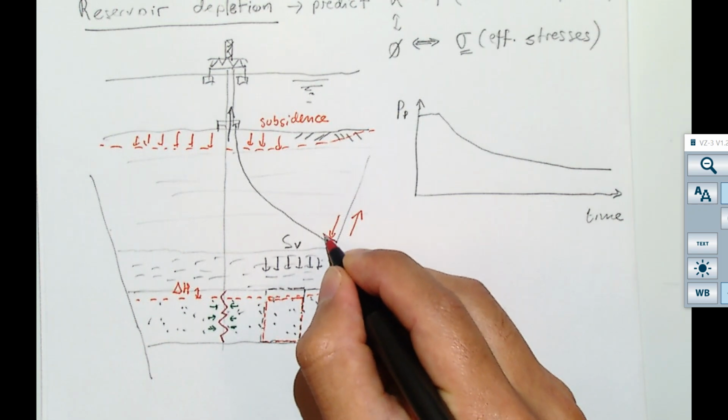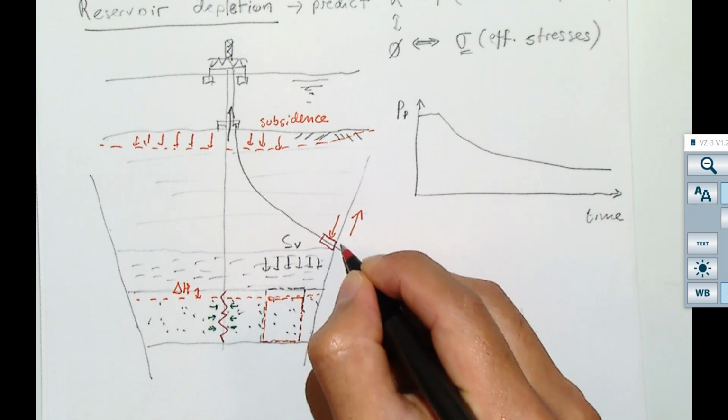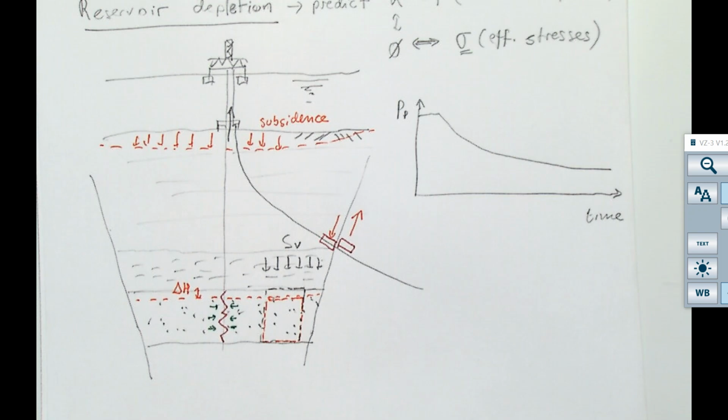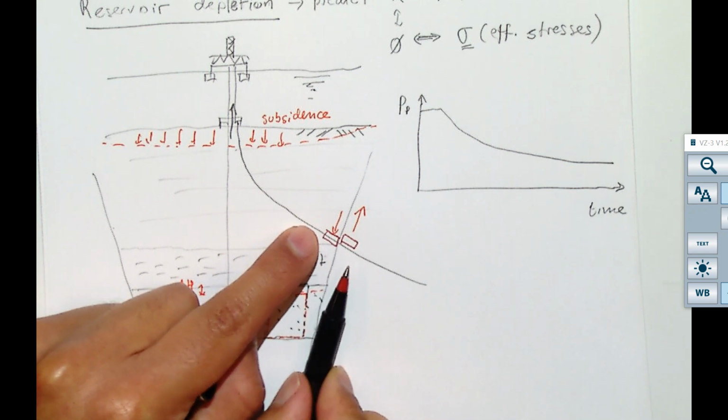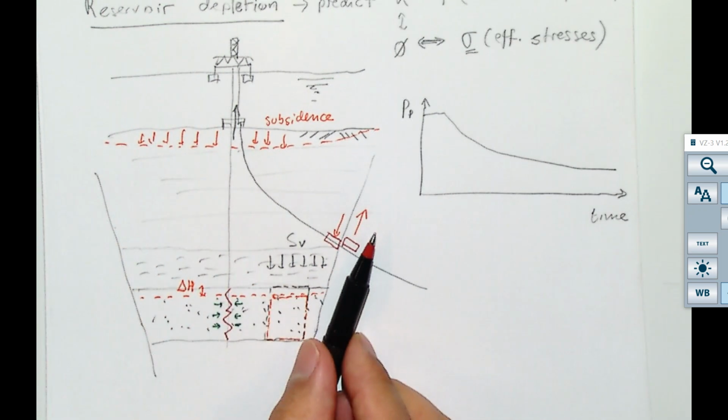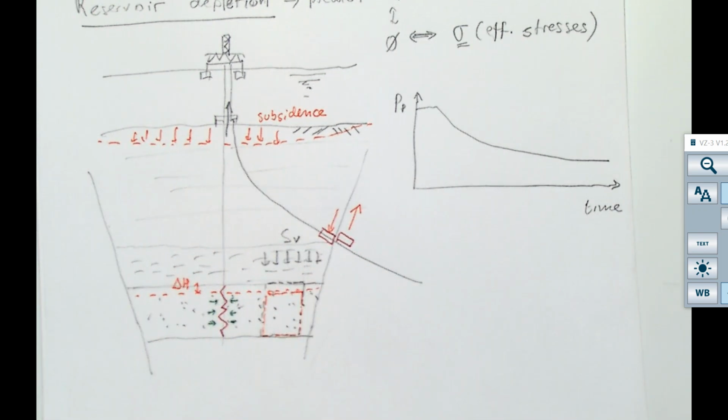Wait, I did it the wrong way, but let me fix it. You could get casing shearing. Basically, at the beginning you had the casing going through the fault, but when it reactivates, it can cut it like butter. It's not going to be any problem for the rocks to cut that casing, and you will lose that wellbore. So it's going to be bad. Most times you need to control that.